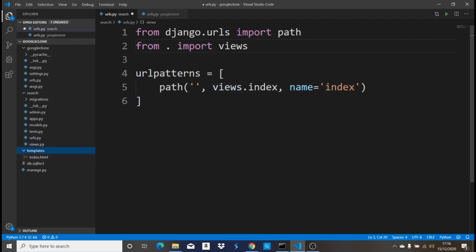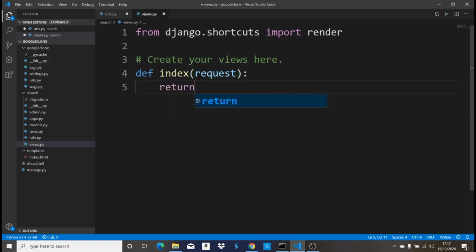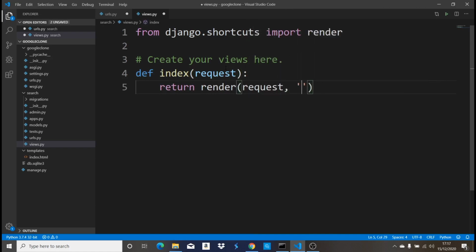So that means once a user looks for this URL, it's going to go to that function, get the page, and show it to the user. Now let's open up views.py. Say def index. It's going to take a request, and then we say return render request, then index.html.